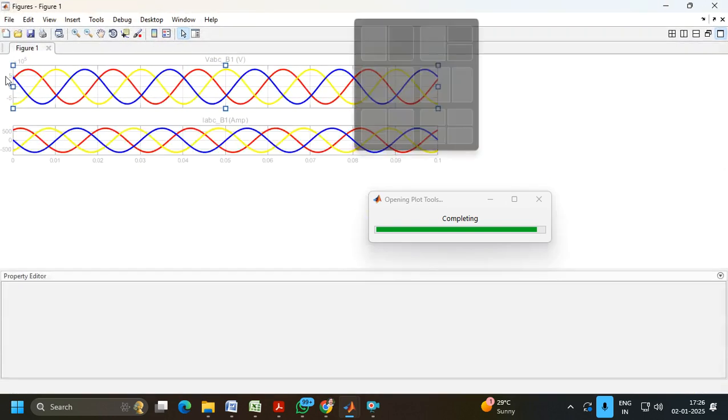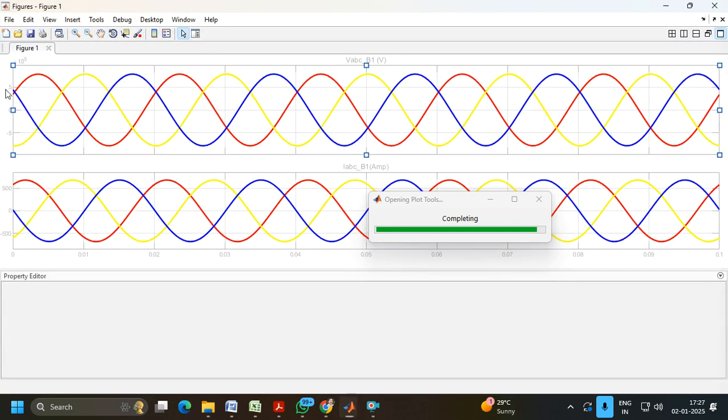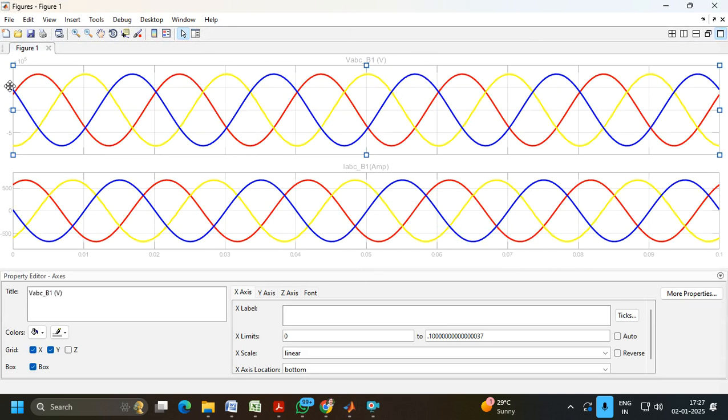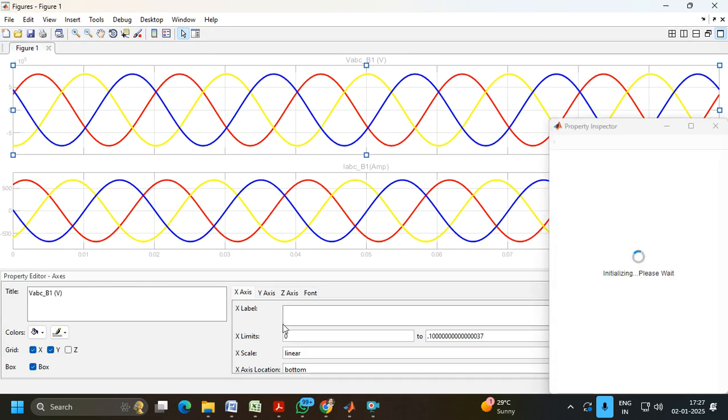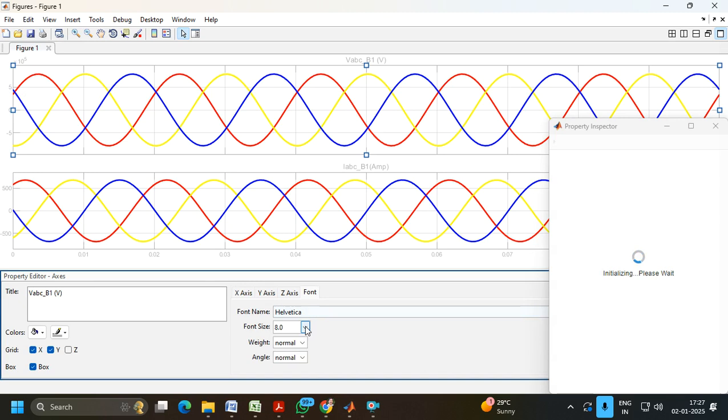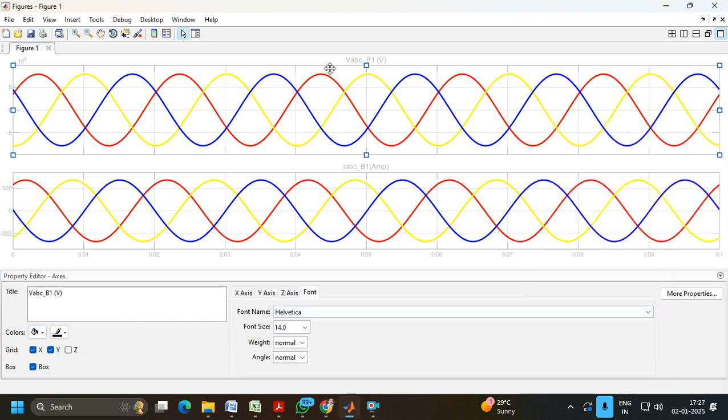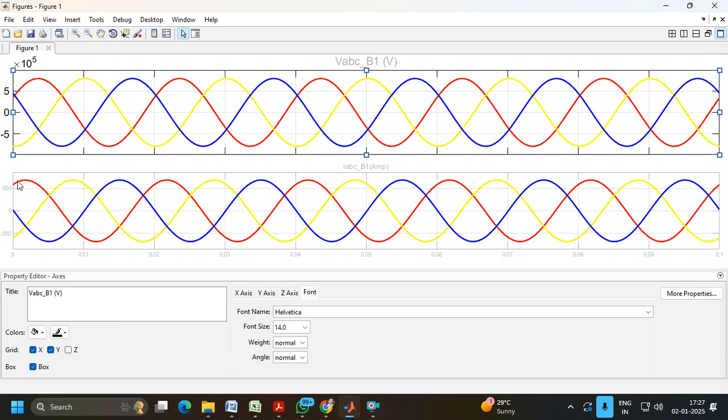Okay, using this property editor, if I want to change this axis name, I can change the font size to 14, any font if you want. Then the color I want is black. Okay, see, it is changing.